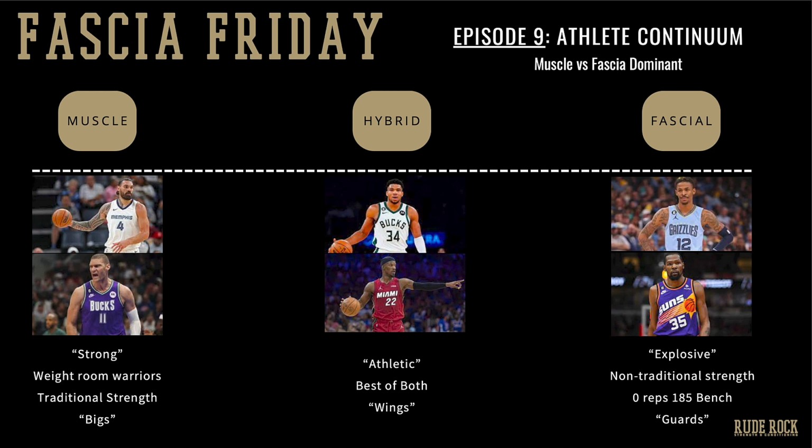The fascial-based athletes, if we look here, we've got Jaylen, KD, obviously Wemby as well, Chet. They are still very athletic. How are they able to play in the NBA? How are they able to do these things without being traditionally strong? They have an extremely strong fascial system, connective tissue system. They are plyometrically unbelievable, that is their superpower. They do not have the traditional strength we see. Obviously, the famous story with KD and zero reps at 185 bench press. They would probably enjoy skill workouts more than the weight room. This to me is more of our guards, our leaner athletes, our smaller athletes, our low body fat percentage athletes. Their fascial system is their superpower.